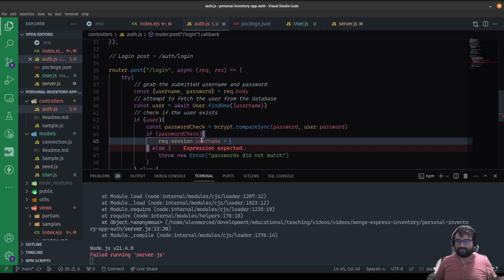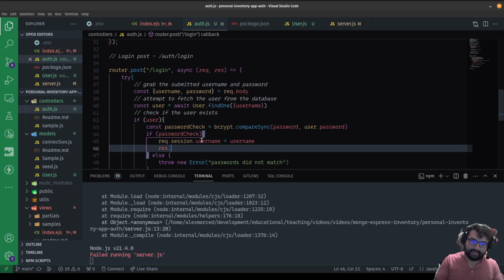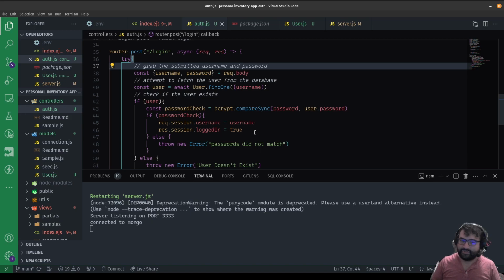I could also add another property, just to make it more explicit. So username equals username, and req.session.loggedIn equals true. That way, if I ever need to know if this user is logged in, I can check to see if that property exists, and if it's truthy, they're logged in.